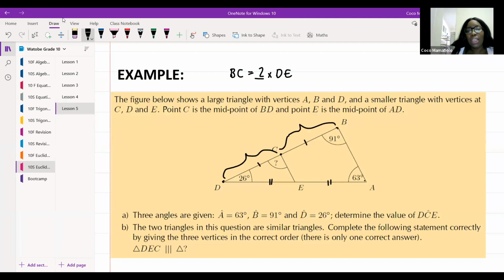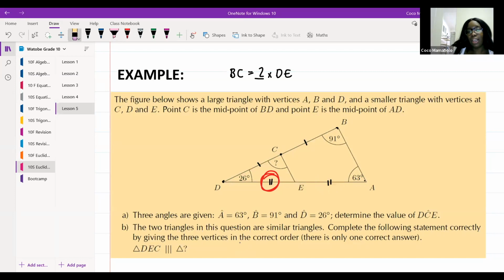Good, yes, they're equal. Does this mean that DC and DE are equal though? I think so. No. Maybe. They can't. Do you know why they can't? Look at the size of this side and look at the size of that side. Are they the same size? No, they're not. So they're not the only sides that are equal. The only time we can say that they're equal is if they're on the same side. Do you understand? So this one and this one are on the same side, and then this one and this one are on the same side. Those two on the same side are equal. Okay. Yes. Got it. Excellent. All right. That's what I was getting at there.